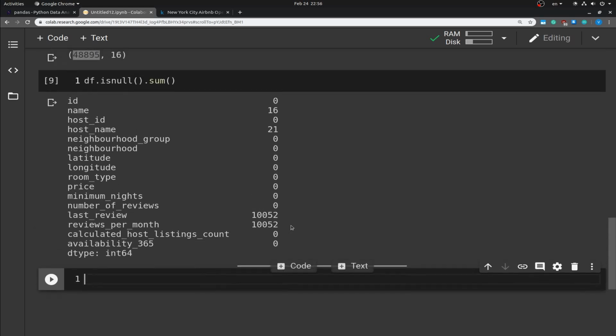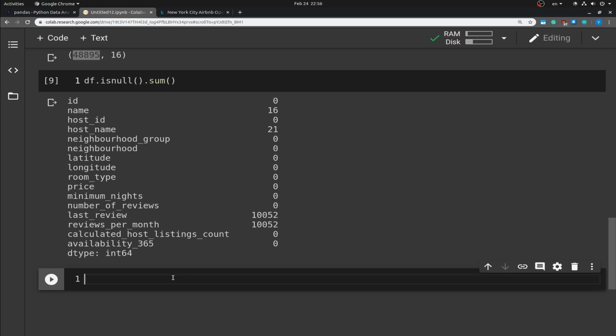Okay, so there are a lot of ways to handle missing data, but let's be real. When you're prototyping something, the easiest thing you can do is just to discard all the rows that contain even one missing value.